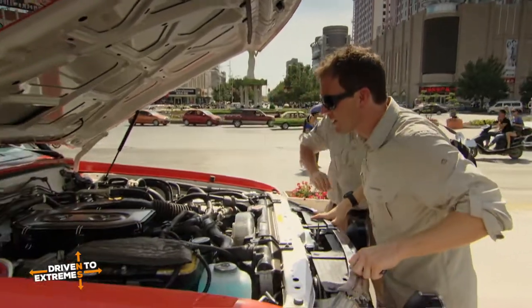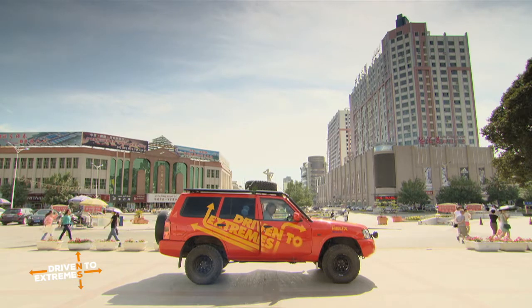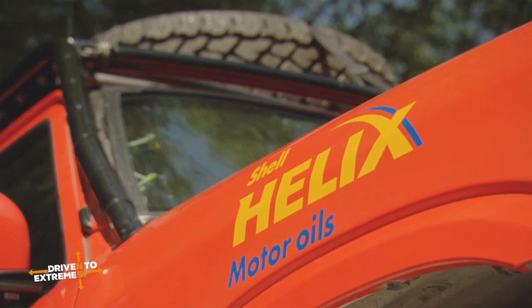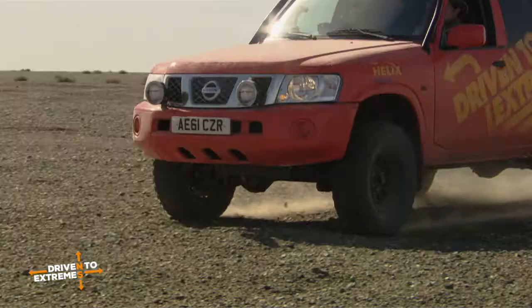Look at the beast — it's a 4.2 six-cylinder diesel. This is a very, very dangerous environment we're going into. My biggest worry is blowing the engine or rolling the car, which would be an absolute disaster. We've got people's lives at stake, so we put a roll cage in to give a lot of strength if any accidents happened.